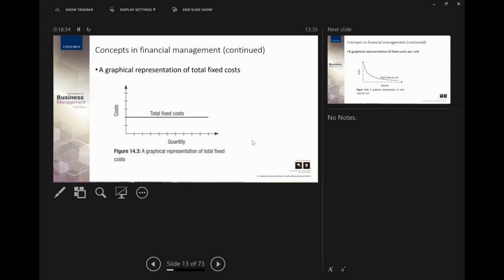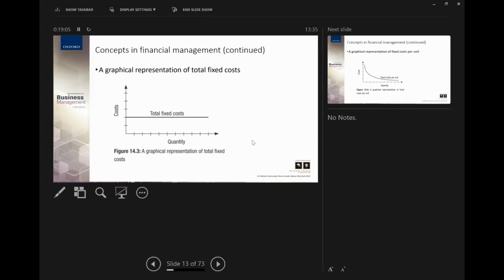So here now, I wish I hadn't actually started with the total cost. Okay. Graphic representation. Oh, this is total fixed cost. Okay. So there you can see, here they're basically telling us that fixed costs are constant regardless of the quantity. Can you see that? So whether we produce a unit of our products or not, whether we sell our services or not, our fixed costs, our water and electricity, it's going to be what it is.